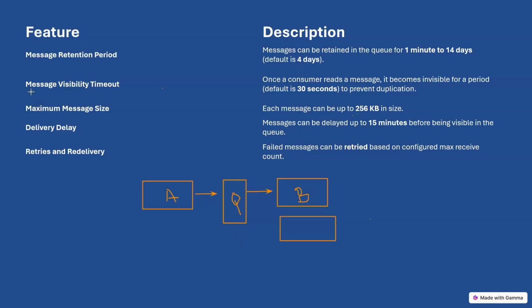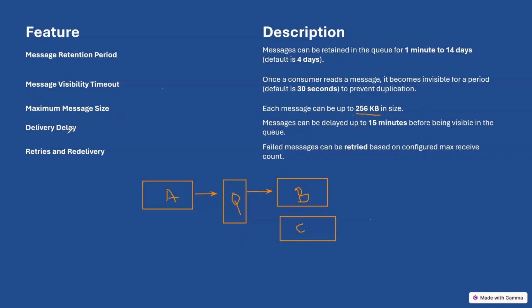And you can increase that to 30 minutes as well. And maximum message size, guys, you cannot pass, let's say, one big file of 5 GB, or even 1 GB. You can pass a limited message.